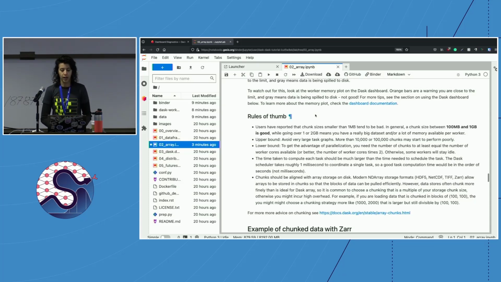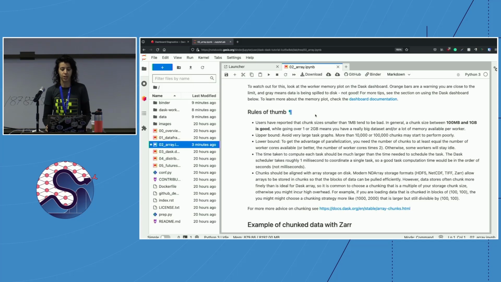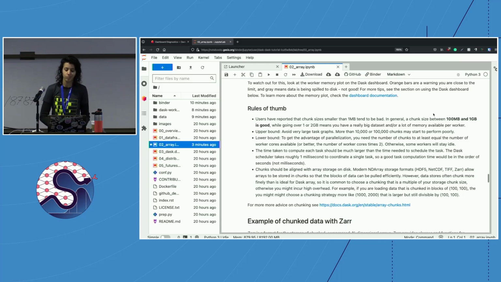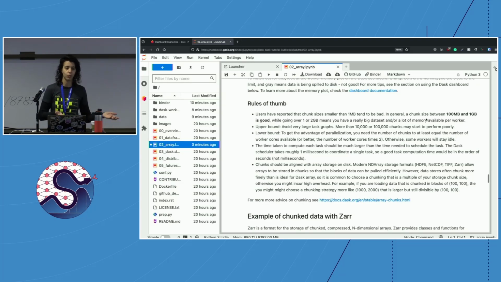Users in general have reported that a chunk size smaller than 1 megabyte tends to be too small. A good number is something between 100 megabytes and a gigabyte. If we go over that, it tends to overload the memory, and we don't want to be there.